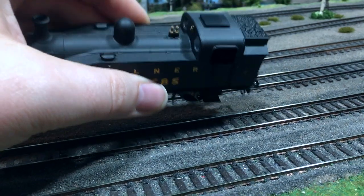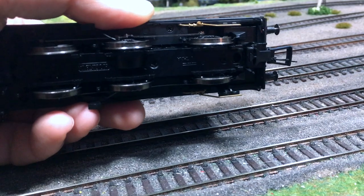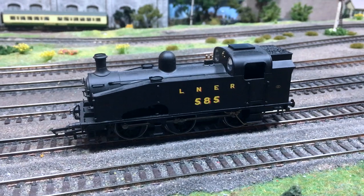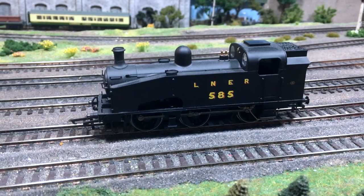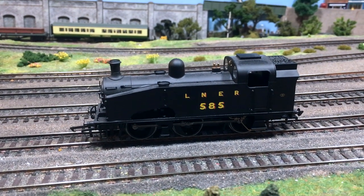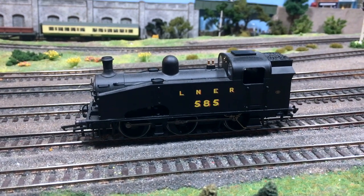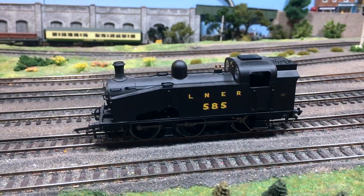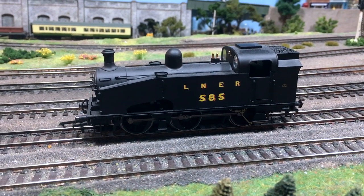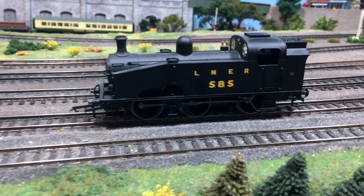They are a really heavy locomotive — there's a lot of weight crammed in here — but that doesn't belie the fact that they are comparatively easy to DCC fit. I've actually fitted these quite a while ago, and I used at the time the Hornby 8-pin decoders, but what we can recommend for these is the Trinomatic 8-pin decoders, which are a perfect match to go in these. There is no Hornby TTS sound chip currently available for these, and actually if you try and go down the sound route you're going to have to be very creative in fitting things in.